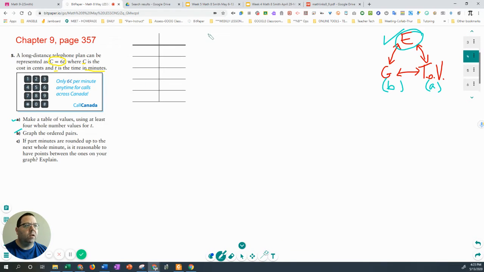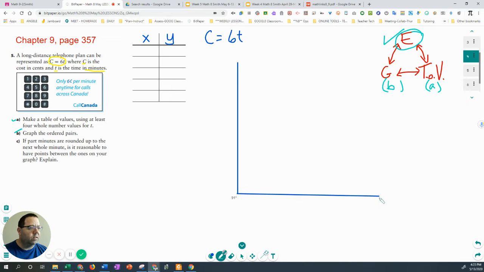So we've got an equation that says C is equal to 6t, okay? I'll just give you a basic hint here. Normally our table of values goes like this, where x is on the left and y is on the right. So if you have a graph, your x is down here, it's the horizontal, and the y is up here, it's the vertical. And generally, your x's go on the left, and your y's go on the right.